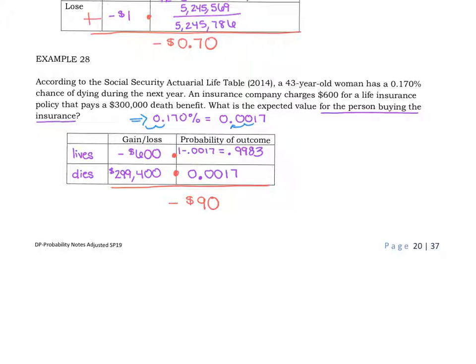The flip side of that is the gain for the insurance company. So for every policy for 43-year-old women that they write, such as this one, they're making $90 average on each policy. And what that does is it allows them, when a 43-year-old woman somewhere in the country dies, to then pay that woman's survivors and her beneficiaries that money. That's how insurance works.